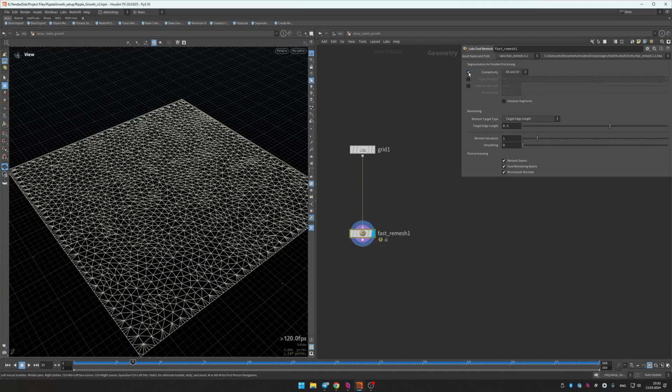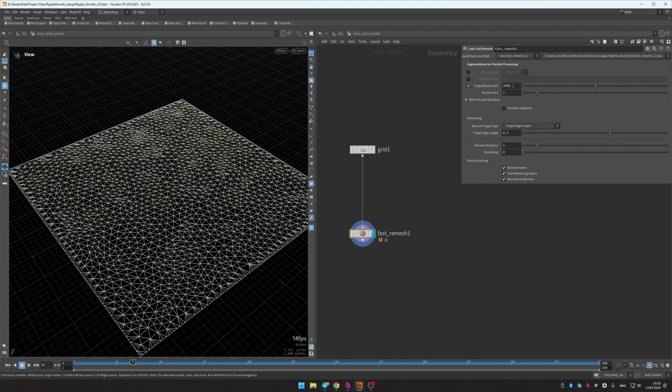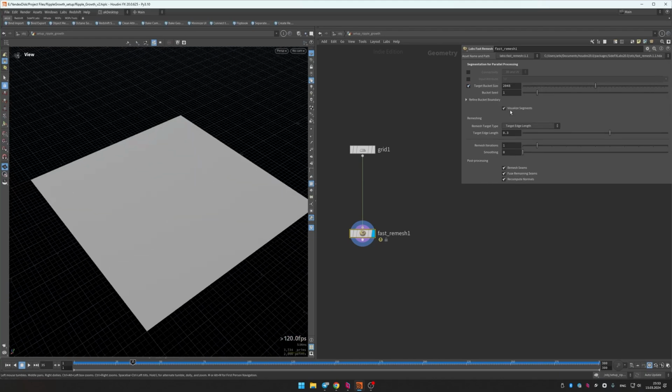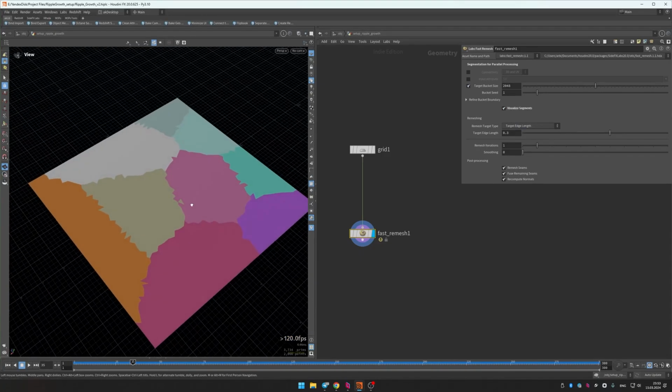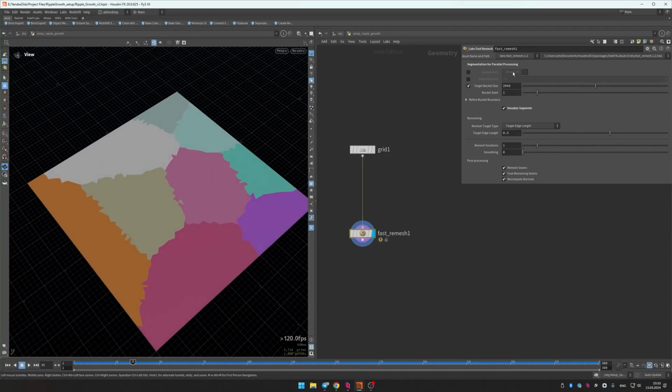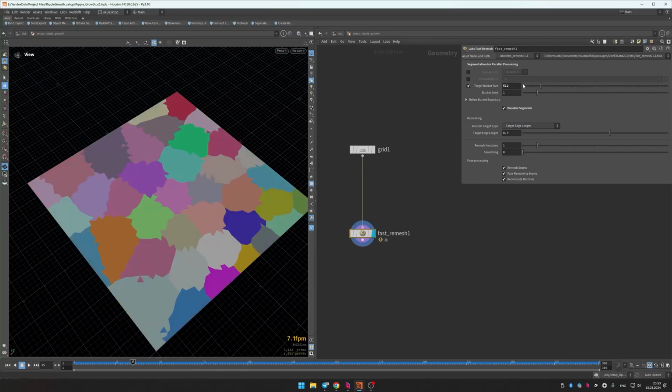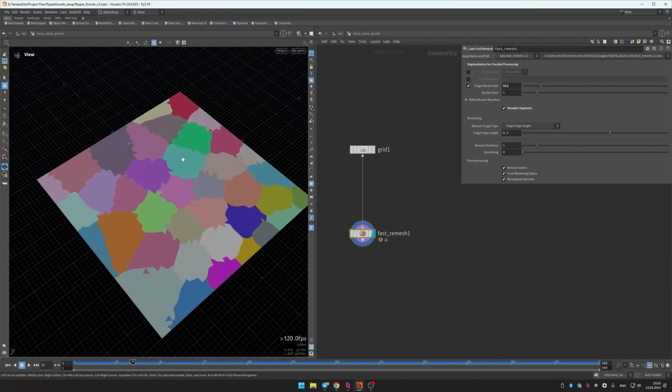So we're gonna untick connectivity, and then we're gonna take the target bucket size, so we can visualize this. If you press visualize segments, you're gonna see this type of stuff. What you need to do is set this to a smaller value, so something like this.